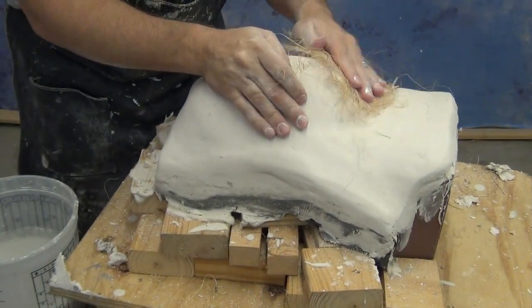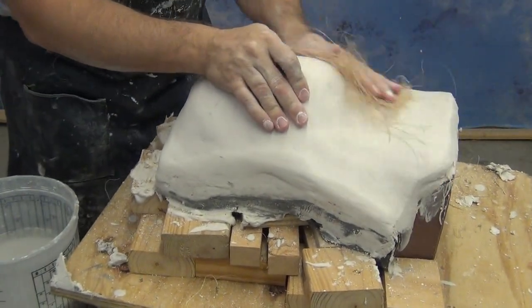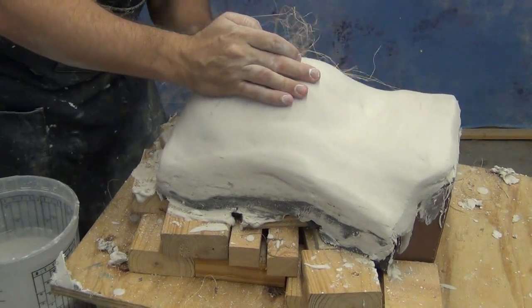It will get rid of any kind of sharp edges that could cut your hands or make it difficult to strap and close the mold later on.